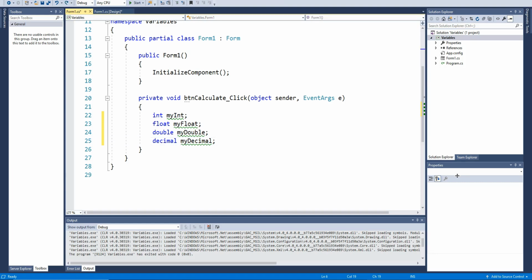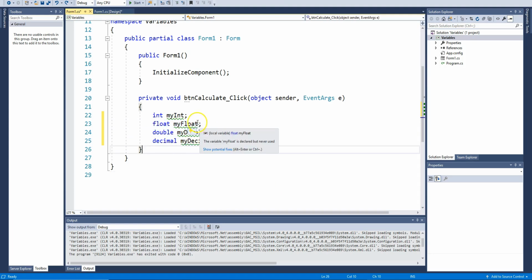Now on the other hand, the float data type is on the other end of the spectrum. It holds the smallest potential values, or the fewest possible digits of these three data types right here. So if you're going to have a decimal type value, but you don't expect it to be very big or complicated or have many decimals, then you may consider using a float. And of course, a double is in between.